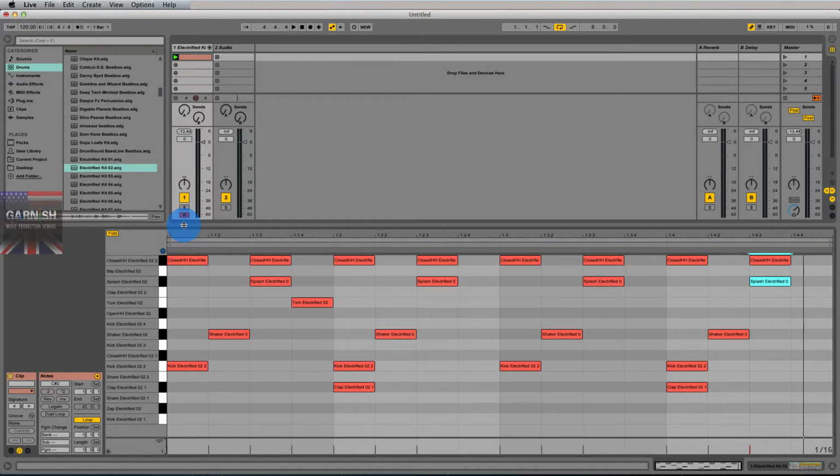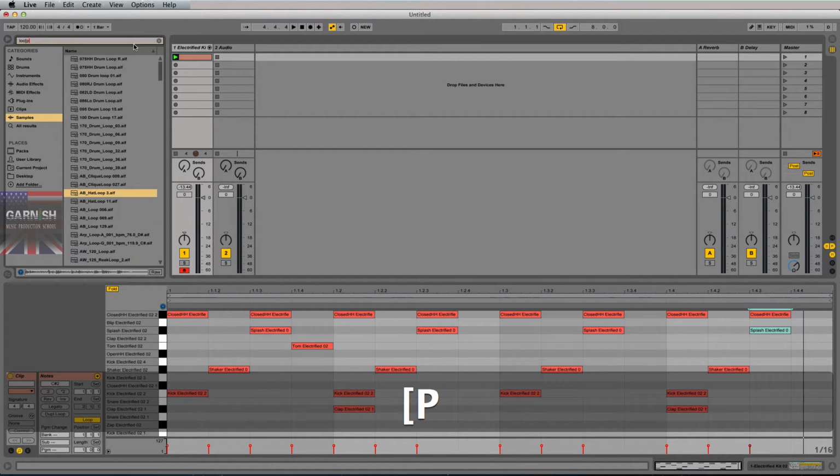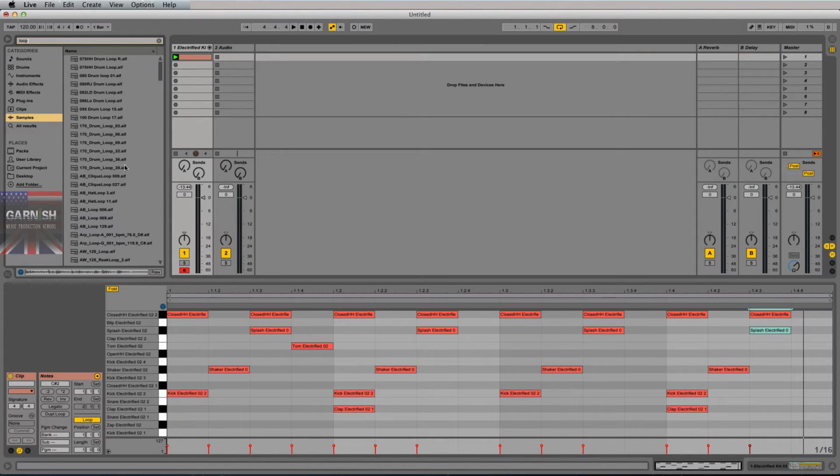All right. Now that we've got some drums that we've programmed in MIDI, let's go ahead and grab a drum loop. It's going to add a little bit more groove to the drums we've just programmed.